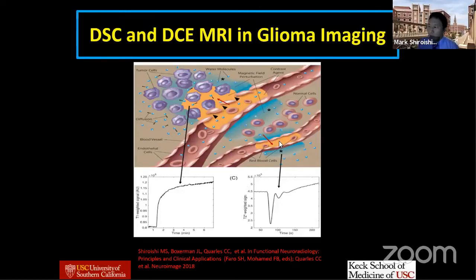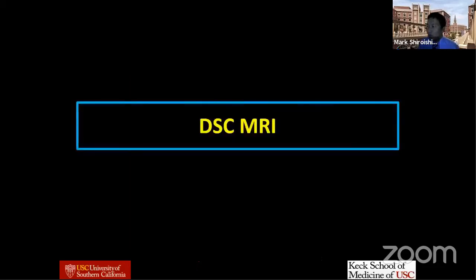But we know that for high-grade gliomas and many other lesions that enhance, like that example I showed you, the contrast agent actually leaks out because the blood-brain barrier that is unique to the blood vessels in the brain is somewhat compromised. And so the contrast agent leaks out into the extravascular, extracellular space. So when that happens, that really complicates the measurement of the perfusion values.